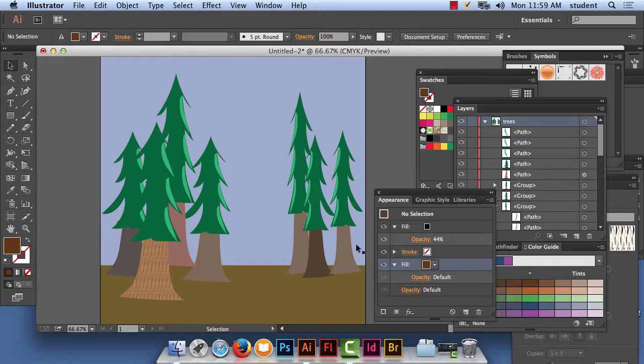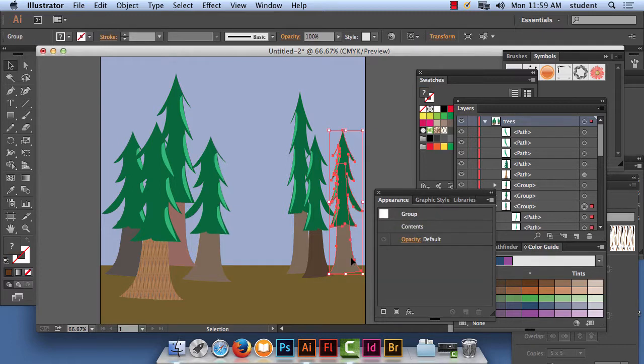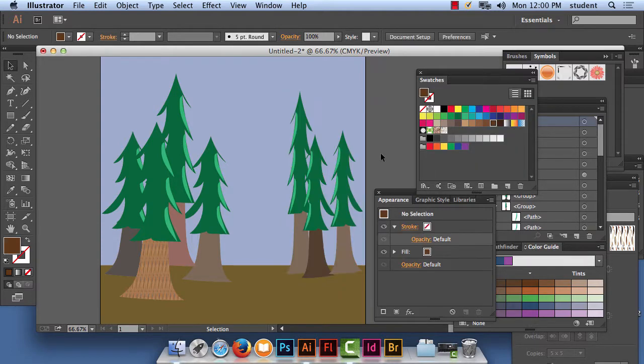Okay, so what I'm going to do here is talk about some tools that we haven't discussed yet. Let's say we want to alter the shape of these trees and get them to bend a little bit. To bend something is quite hard, but there are some tools that can be used to help you do things like that. And maybe not all of them together. Maybe let's bend just one first.